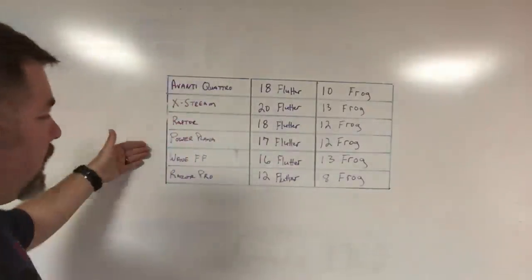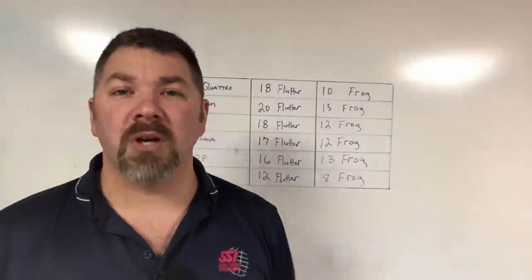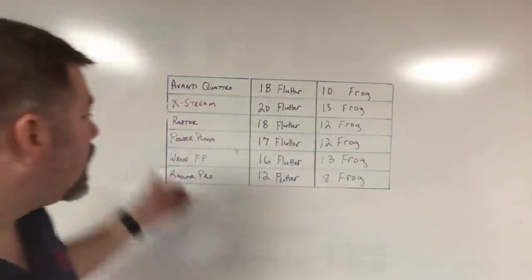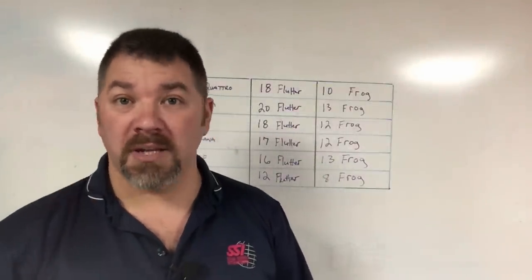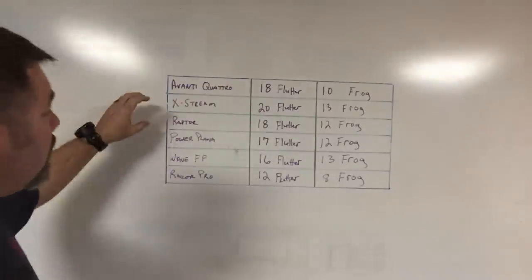As far as the Power Planas go, the Wave Full Foots, what I use them for, maybe I'm cleaning a pool, I'm checking for a leak in a pool, something like that. That's what I use them for. The Power Planas, I use 2-3 days a week for salvage work, public safety work, underwater criminal investigations. That's what I use them for.